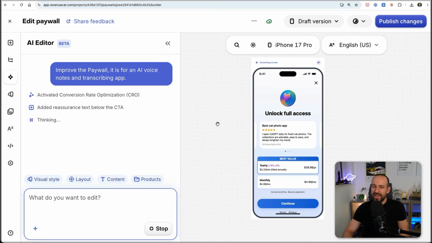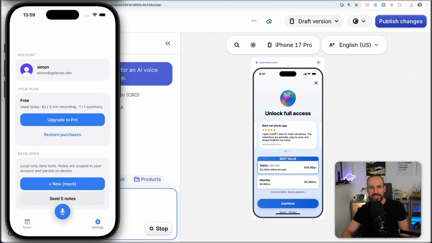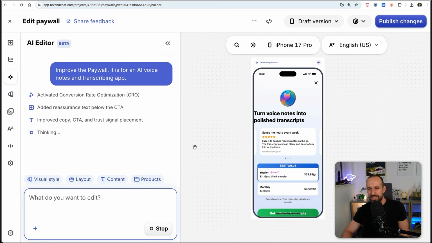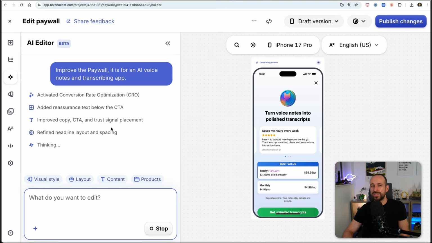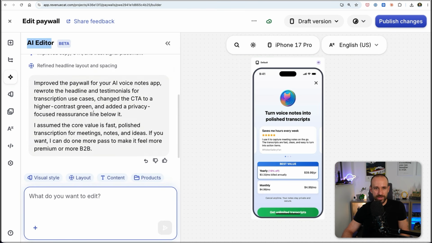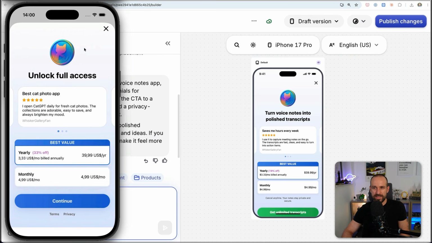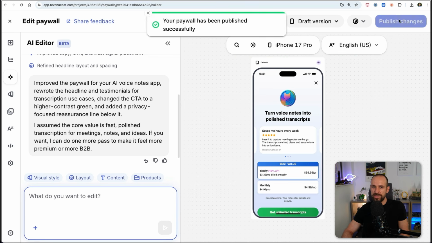So yeah, if you've been watching until here, you're probably not against AI and you're okay with the usage. So this is just another step in becoming a bit more dumb probably, but at the same time, it's also using the tools in a smart way and making sure you're getting the most out of these tools. So right now, yes, we can do all of this ourselves, that fine-tuning, but why not use the AI editor? It's in beta, so it's probably not perfect yet. Here we go, improve the paywall. Okay, so let's see if I now upgrade. Oh yeah, I still need to publish the changes. Okay, published.